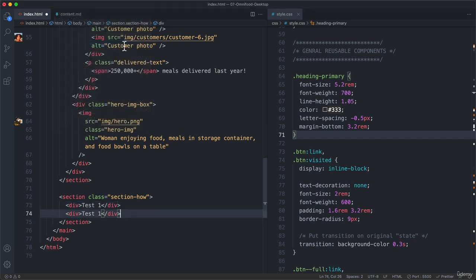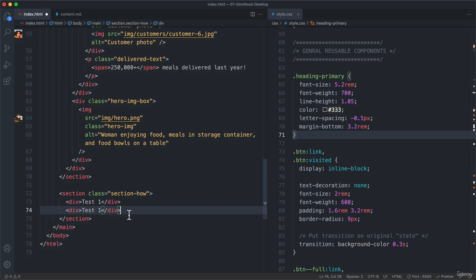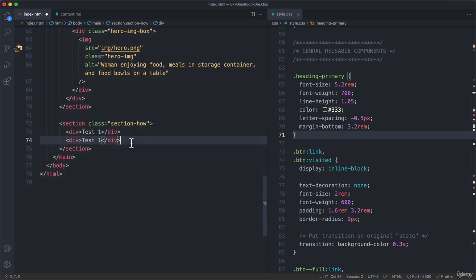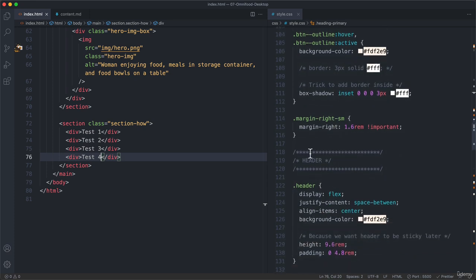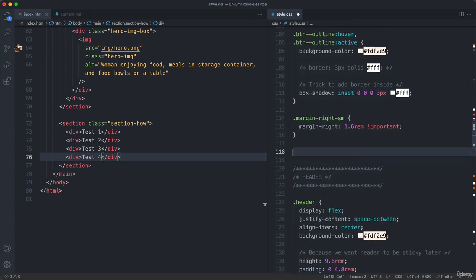So watch what happens when I click here. So basically it will simply duplicate this line. And so I do this a couple more times. And this is again something that I do all the time when working in VS Code. Okay, now let's just quickly style those. So something just temporary, which we will delete a bit later.